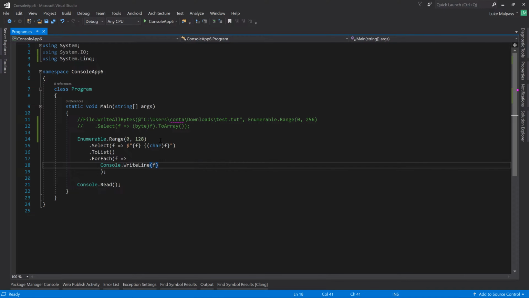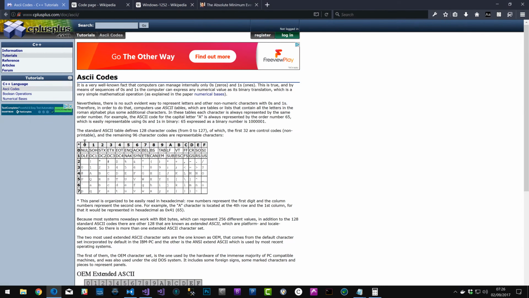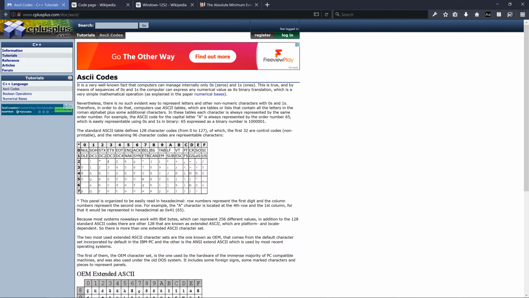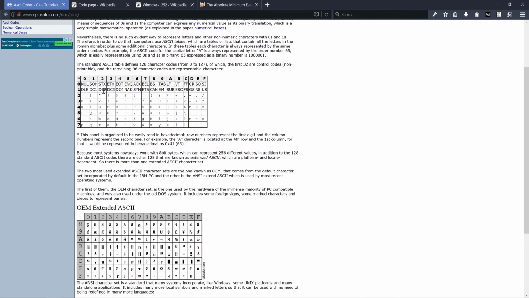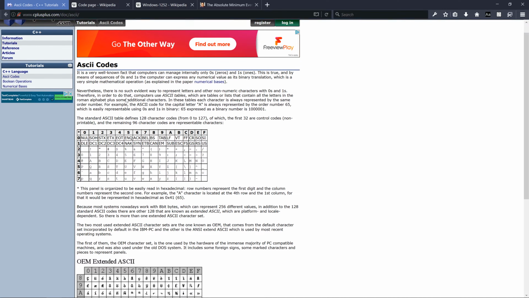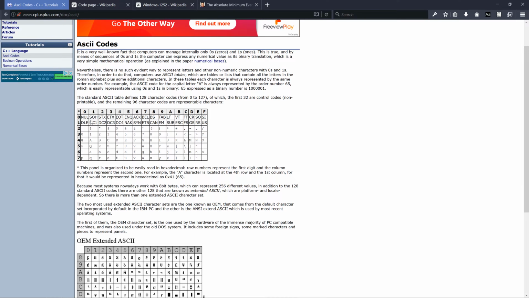and you can also see it on a website that I've got open. I've found some good reading points to supplement the video. So if you go to cppreference.com/doc/ASCII, you can see they've done a write-up on ASCII in a bit more detail. And they've also dumped in here the table we've just been talking about.